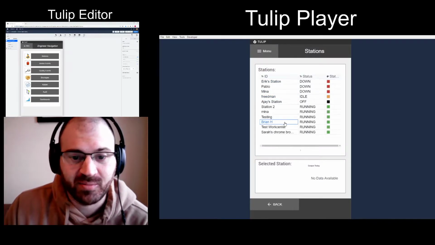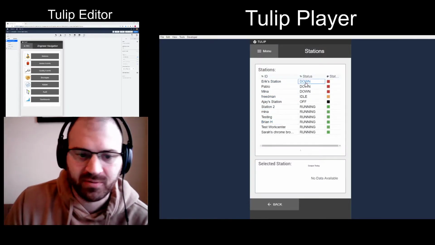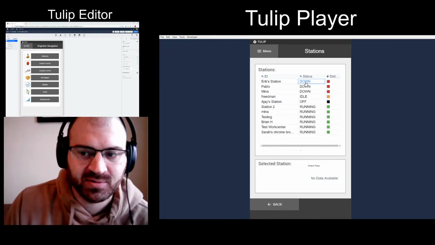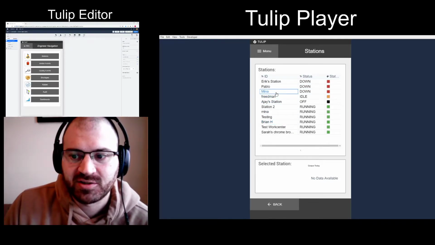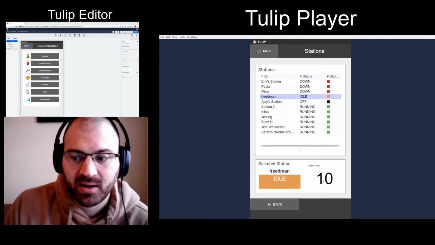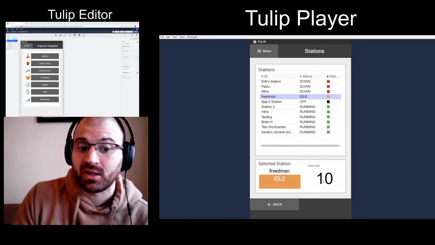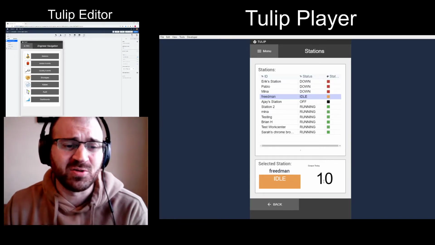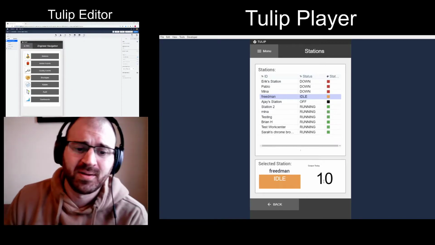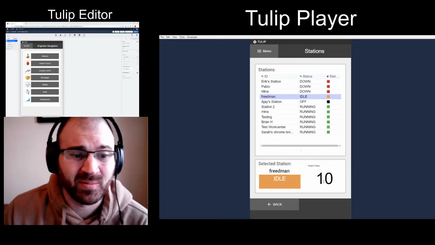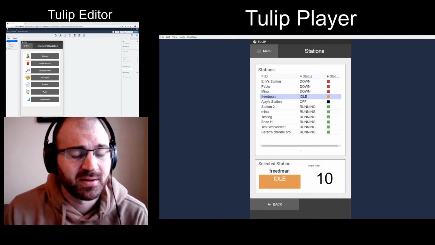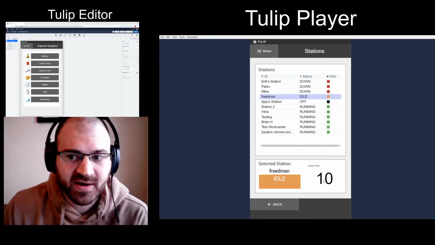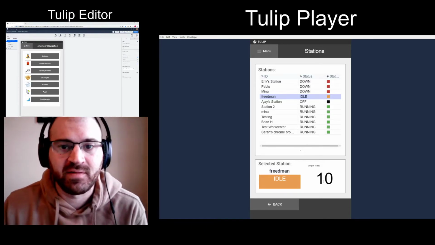You could say, hey, look, these are all my stations that I'm interested in. You could put filters on here just to show your stations, whatever you want. But here, maybe I'll click on this one and say, oh, okay, this one's down. They had 10 today. Maybe I could show the target here. I didn't want to connect it to too many applications that we already have because I didn't want to make this unnecessarily complicated. But suffice it to say, you can connect it to any of the applications we have.